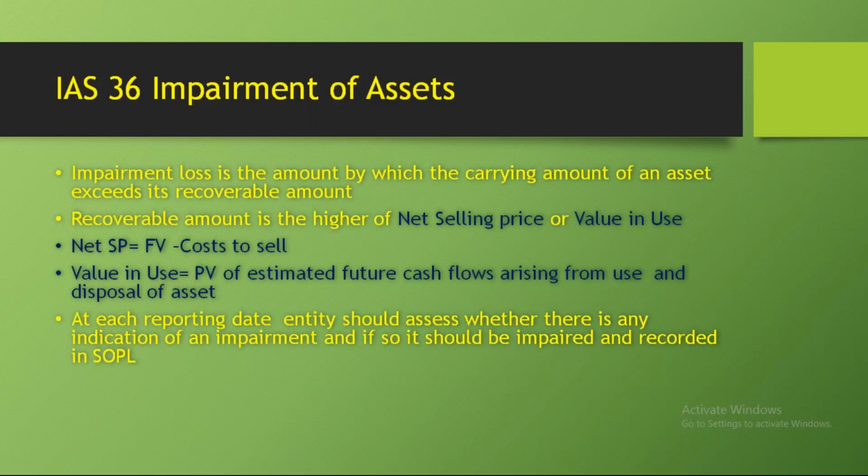One, it's a resource. Second, it is controlled by the entity. Third, it came due to some past activity, either you bought it or something like that, and it is going to bring you future economic benefits. If any one of those four things is not there, it is no longer an asset. If it is not a resource, it's not an asset. It must be controlled by the entity. The definition does not say that we have to own assets. That is why we have leasehold assets in our balance sheet, in our statement of financial position. You don't need to own, but you should be able to control.